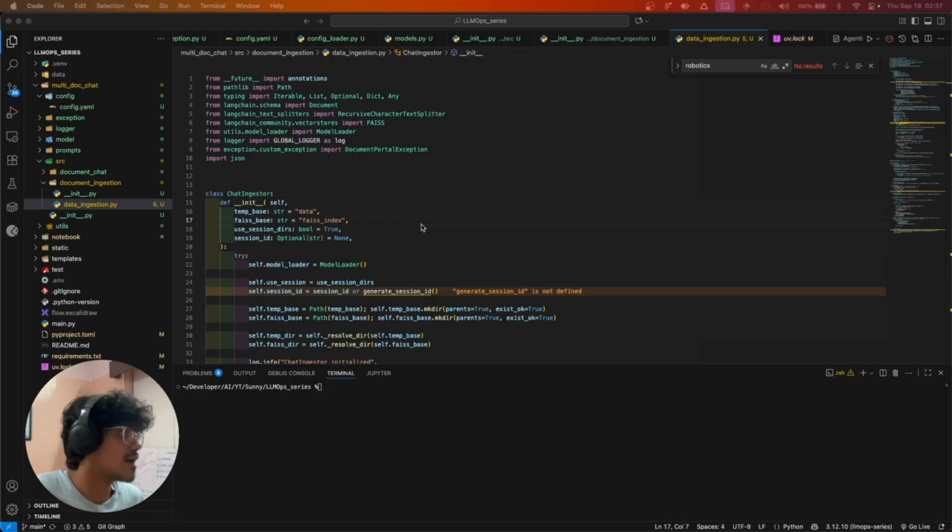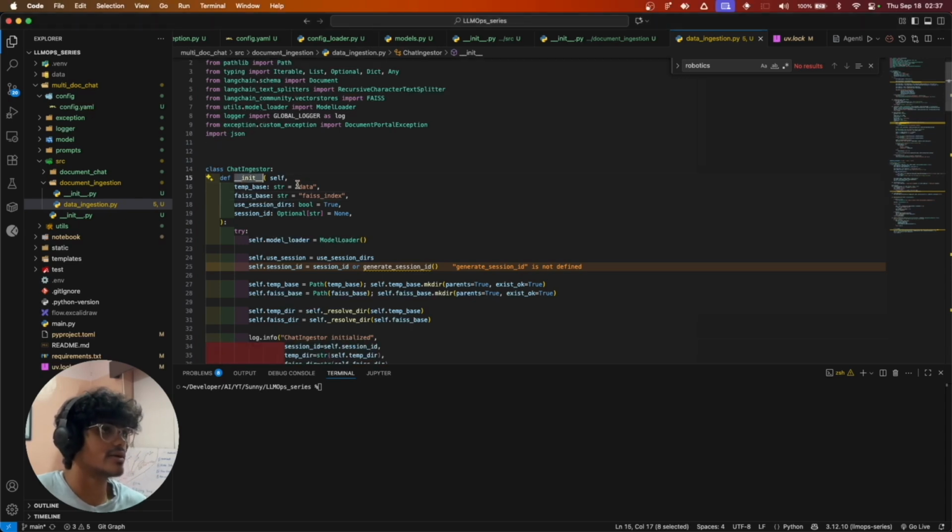So now understand the code of data ingestion, which is coded in a modular format. We have created a class which is chat ingester, and then we are just initializing it. It will take 4 variables. Understand that this code will look very difficult at first, but when you go through it 2-3 times, it will be very easy for you. So firstly understand with me what is written and why it is written, then go through it once again and twice again, write the flow into your notebook and trace it back again and again, and you will get to know how it is working, and you will find it easy then.